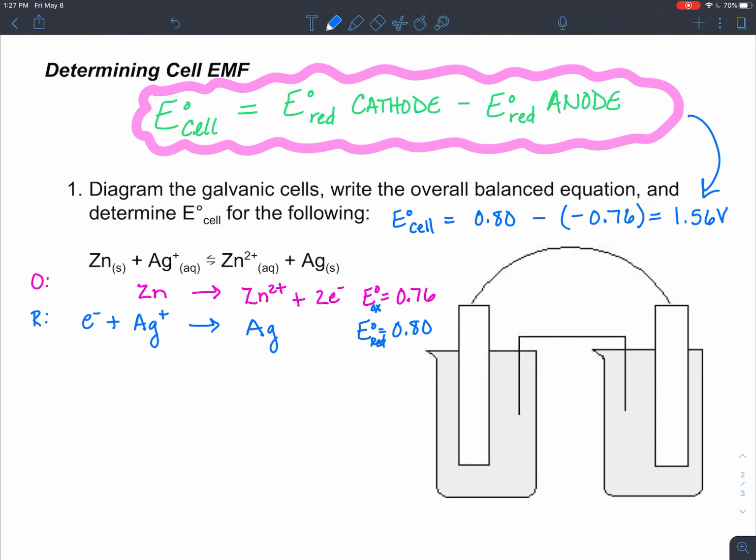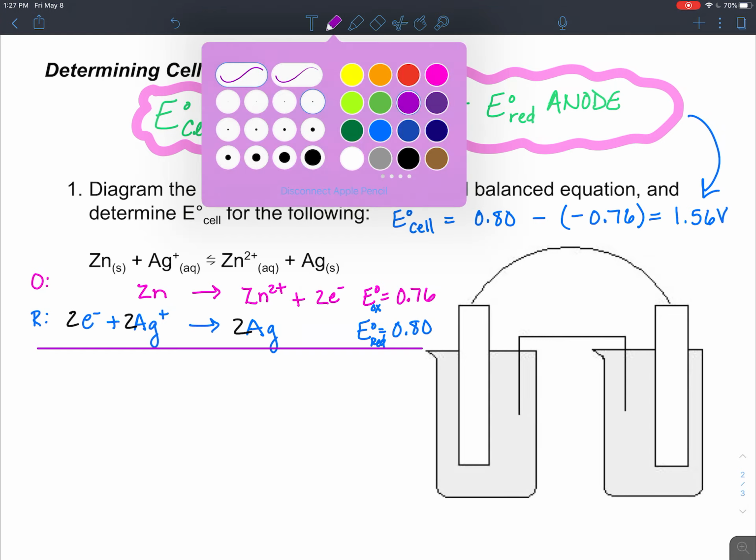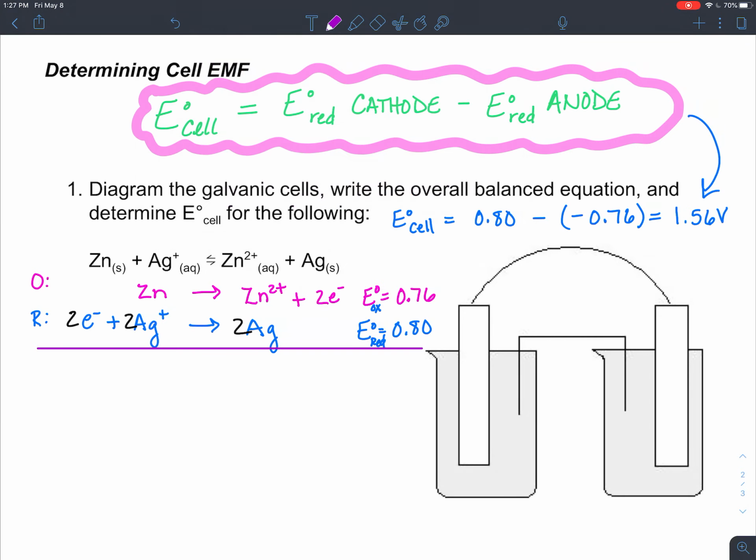Now, the other way that we can do it is we can flip that around as the oxidation, which to me I almost like better just because I'm really having to conceptualize it, but you can do this either way. So now if we look at these, we know that we have to multiply the bottom one by 2, so we have 2 electrons in both, and the electrons cancel out. That does not cause us to multiply the 0.8 times 2, though. We don't do that in this particular situation. That's not a convention that we use here.